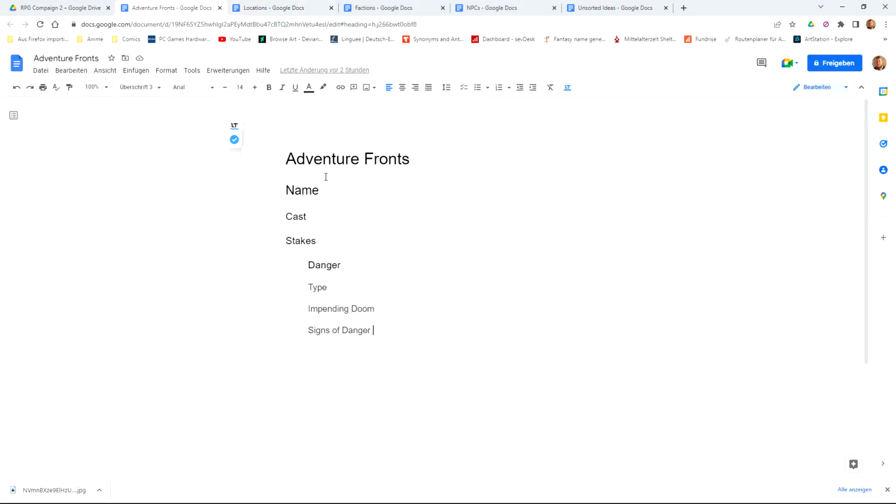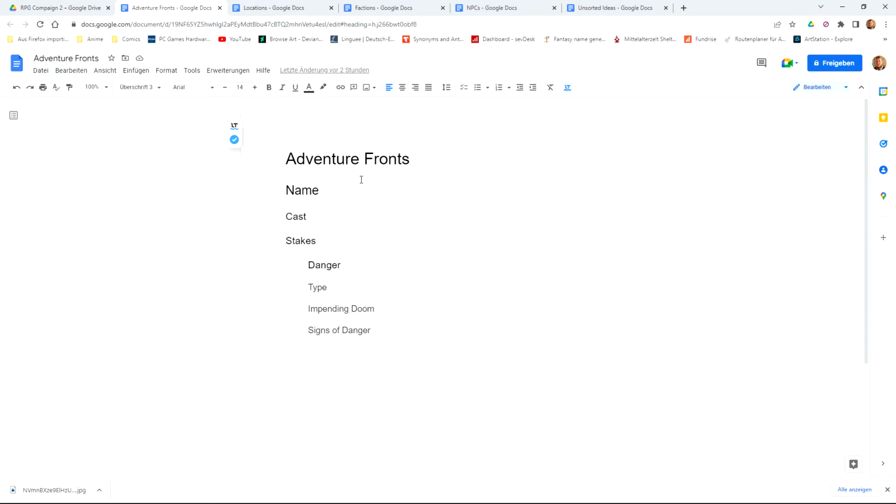Then finally, adventure fronts. This is straight out of Dungeon World. This is what is driving the adventures. This is what will happen if the player characters do not intervene. So this moves on.